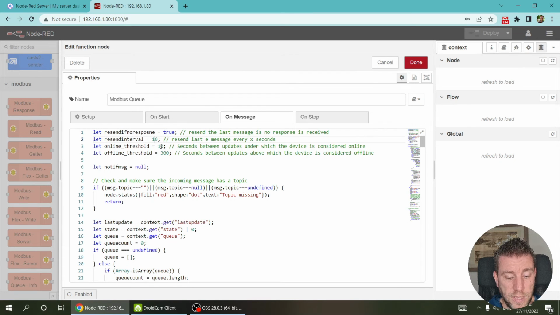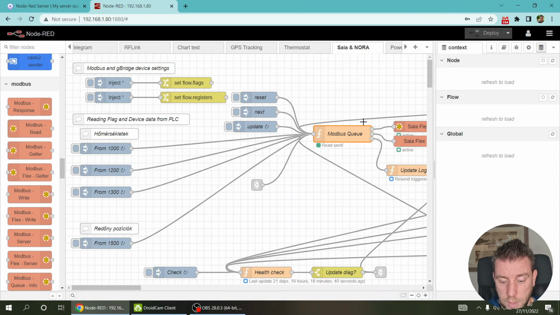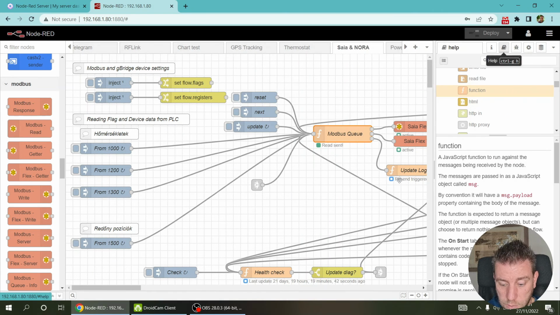And if you have received a message in the last 10 seconds, then the device is considered as online. And if no message is received after 300 seconds, so 5 minutes, then it's considered offline. So you can play around with these values. And by the way, if you select the node and you come to this one, then wait.